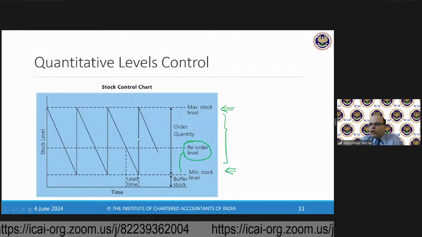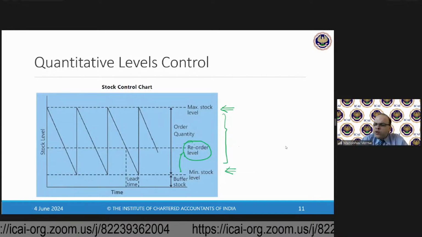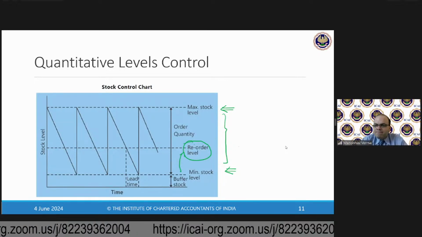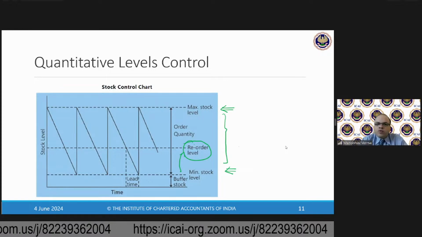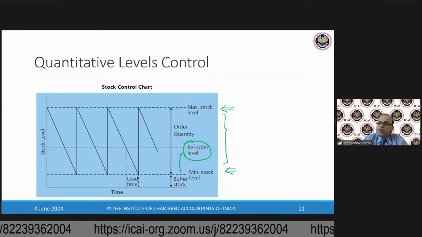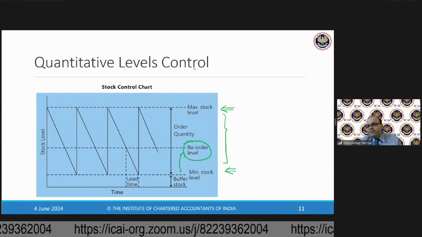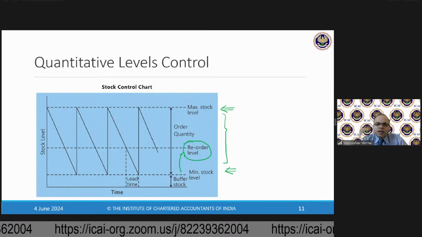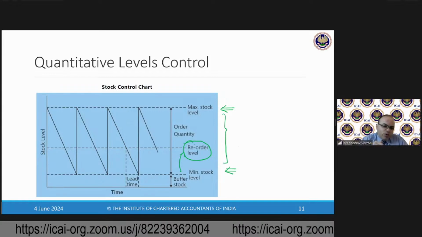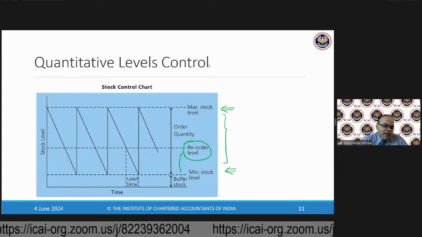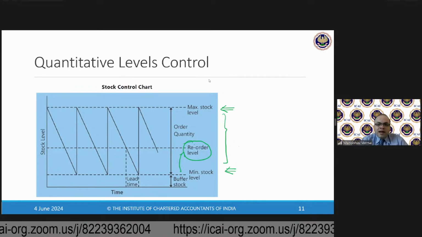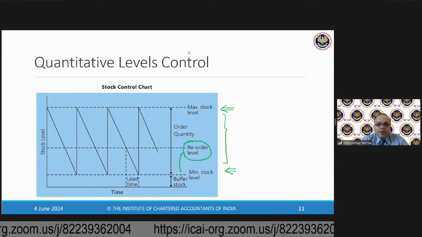I'm sure many of you would have water tank alarms at your home. How many of you have this? Water tank alarms where as soon as the water touches the maximum level, the motor switches off, right? The motor switches off. And as soon as the water touches the lower part, the minimum part, the motor switches on. Some people are acknowledging on the query panel as well. So I'm happy that you guys are able to correlate with the practical examples I'm giving here.